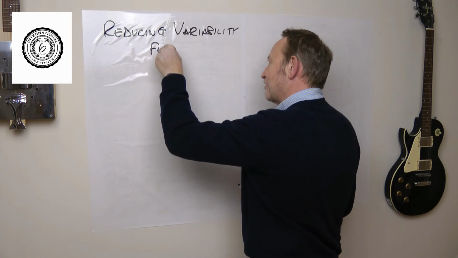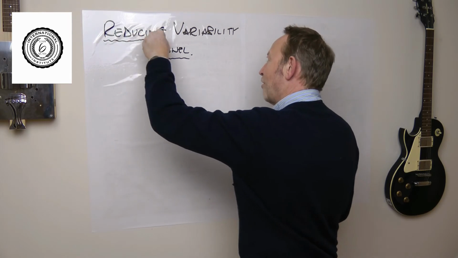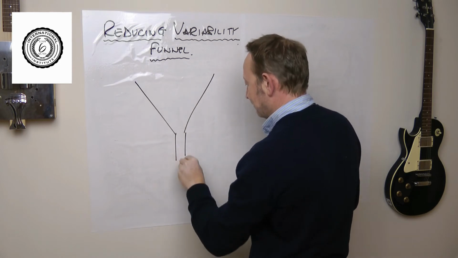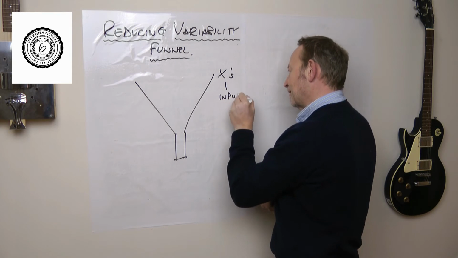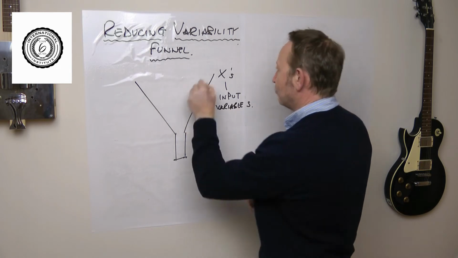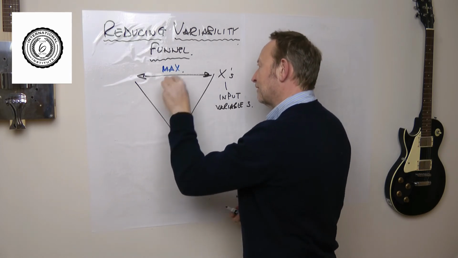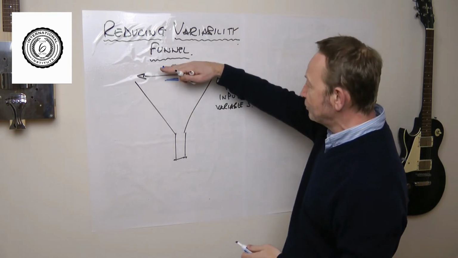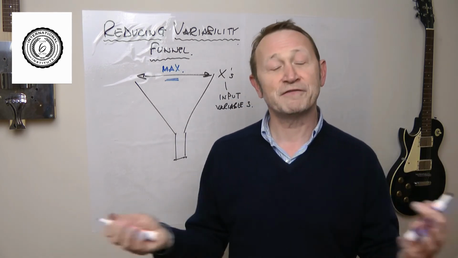There's this technique, it's a theoretical technique which is about when you look at a problem and you start off with the potential causes of your problem. At this point all the x's are always input variables. And of course at this point the number of variables when you have your problem is at the absolute maximum. And one of the things they talk about in Six Sigma is the idea that as we go down the funnel we're going to use different tools to figure out what's going on.